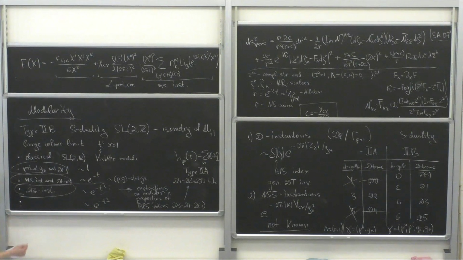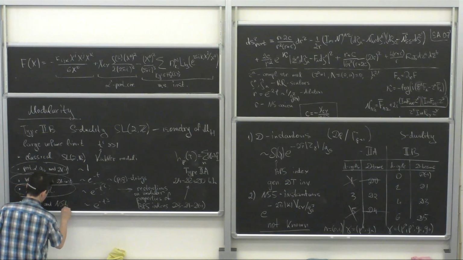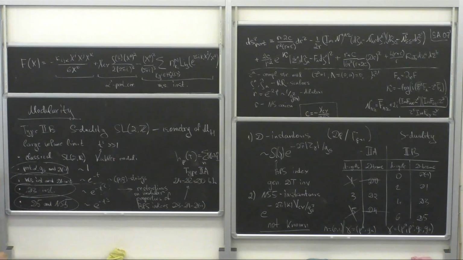But actually, the sector which we are really interested in is the other one, where we have D5 instantons and also NS5 instantons. And well, we know from physics that actually S duality maps one to another. Yeah. It maps D5s to NS5s and vice versa. And now, well, there is a natural question. Can we maybe use this S duality to derive NS5 instantons from D5 ones? Because I told you, well, in principle, we know all the D-instanton corrections. So can we maybe use S duality to get NS5 corrections?